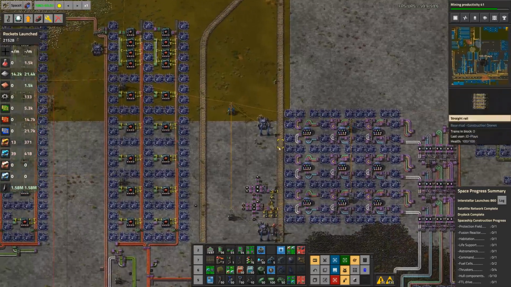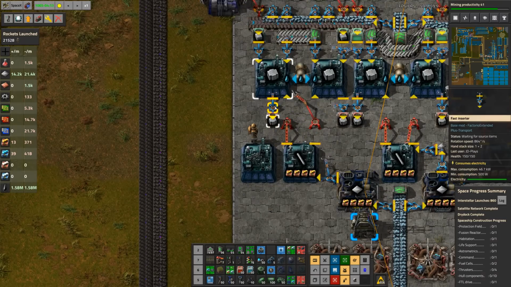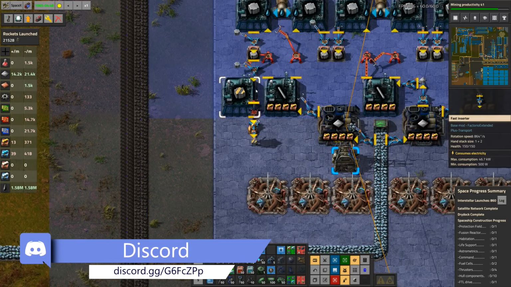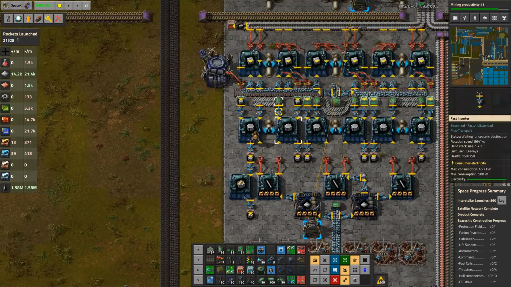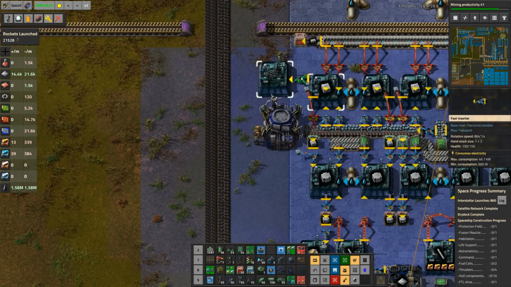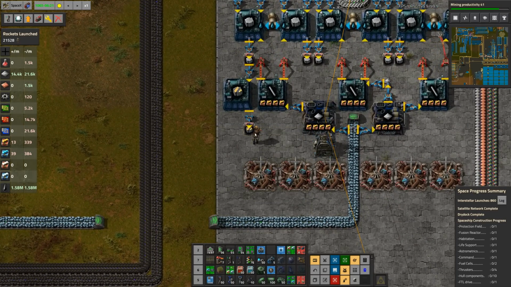So, with that said, the other thing I want to do, because I don't think we've done it yet, is... nope, that's refined concrete. We want to bring refined concrete in. We'd like to make hazard concrete, please. Just one lot, please. And I'd also like that Roboport to move down a tile and make hazard concrete. Cool.